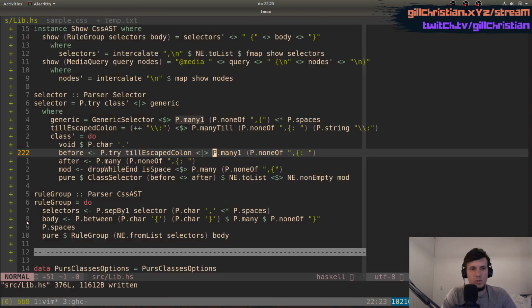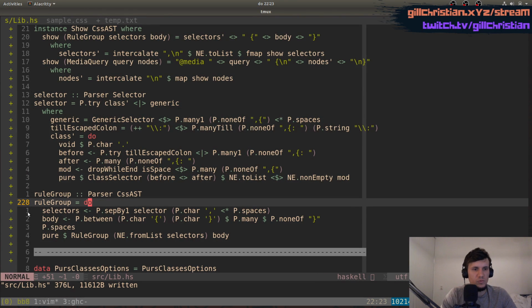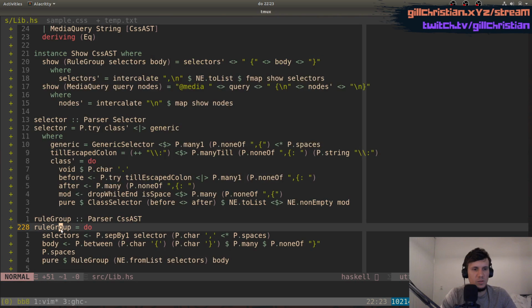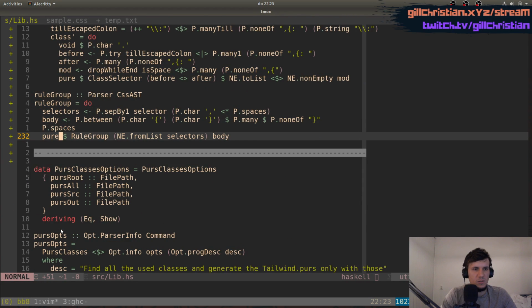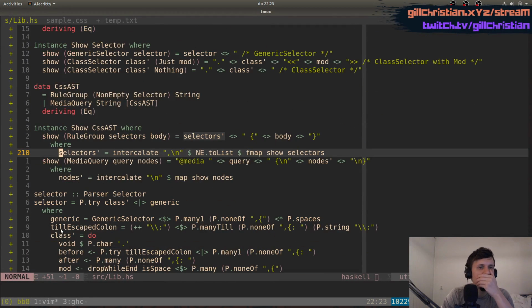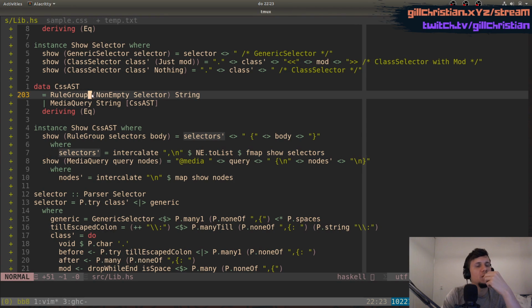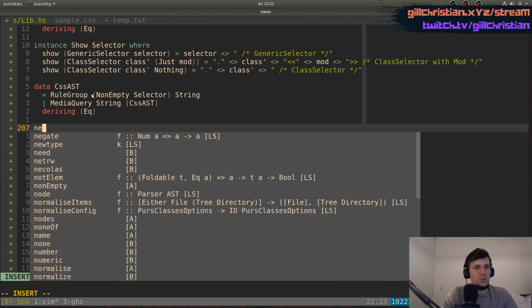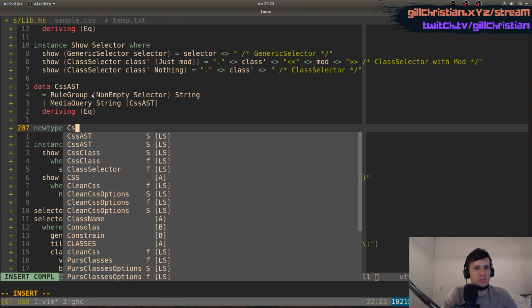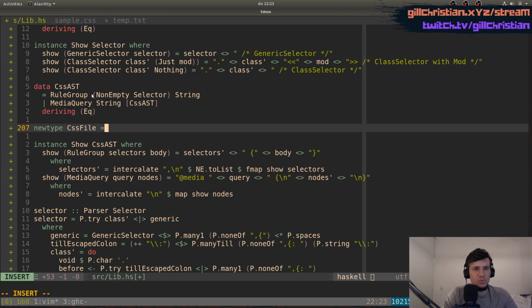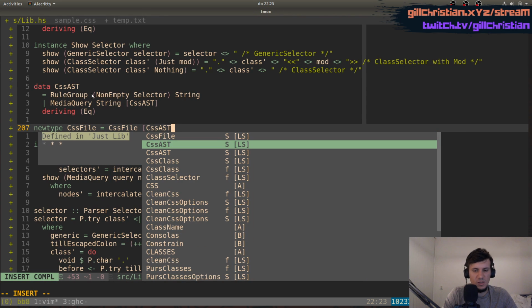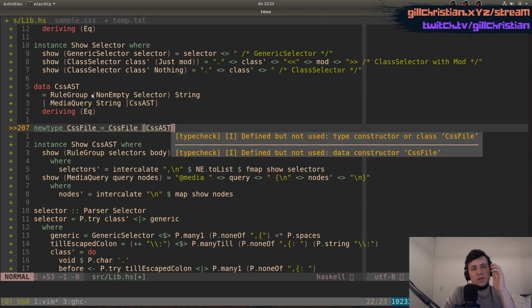So now let's do the rule group, then let's do the parse. We can do a new type, CSS file, which will be just a list of CSS case. Oh, actually, AST is the whole thing, right?